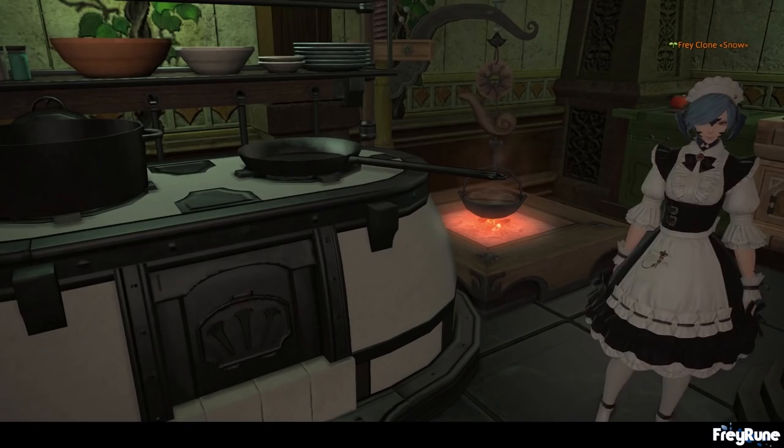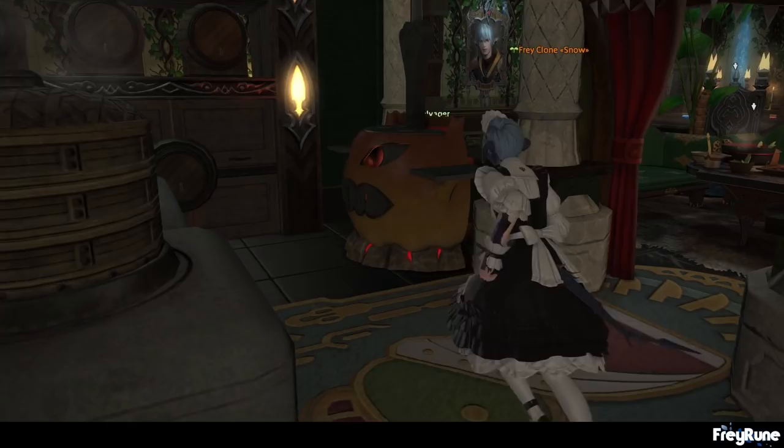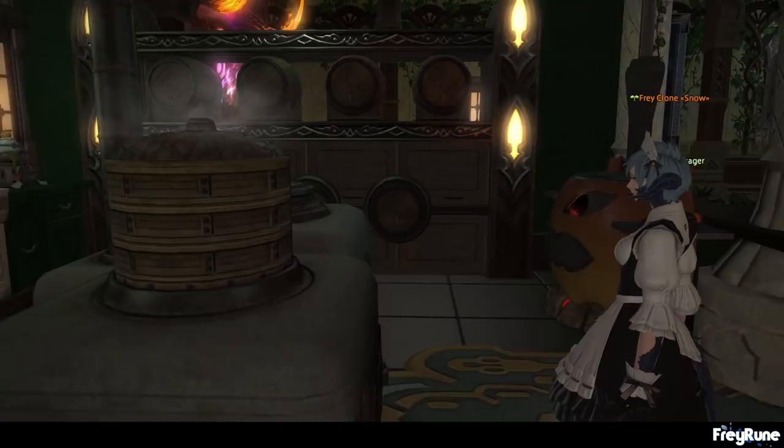And yeah, it's lovely. I just love that in this FC house, you have a kitchen, because most FC houses I've been to don't even have a kitchen. So it's nice that they actually have one little section dedicated to food. It's a really nice deal. It's something that I think I always look forward to in this house.